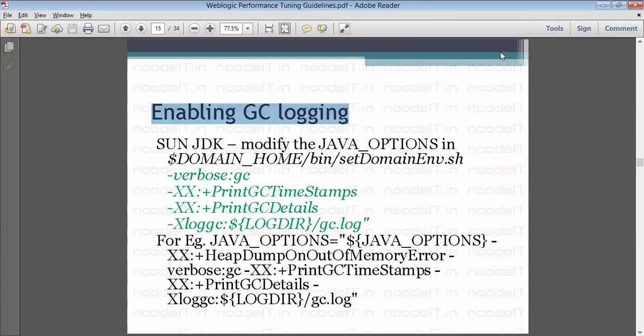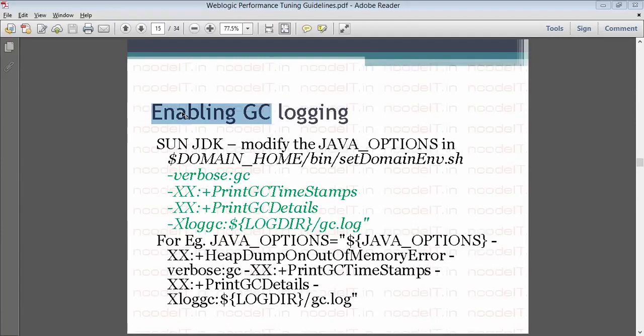So you're going to verify how frequently the garbage collector is coming, and for that you will enable GC logging. A lot of people say enabling GC for this, but it's not enabling GC. You don't enable GC. GC is an internal JVM thing. Without GC, the JVM will not function.